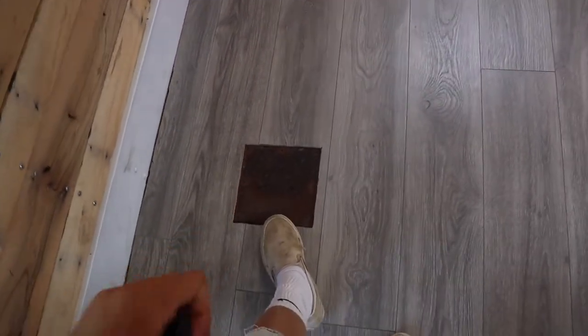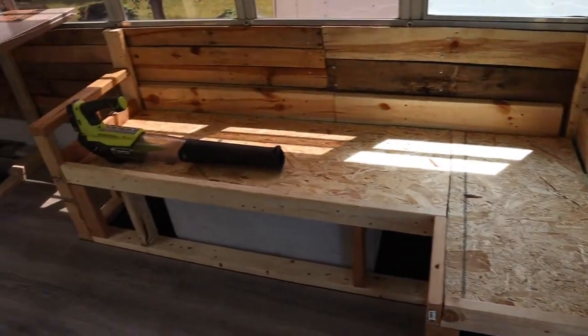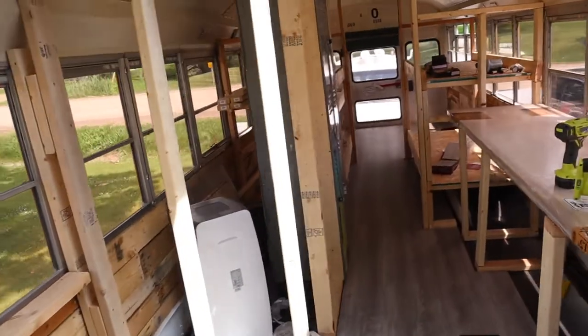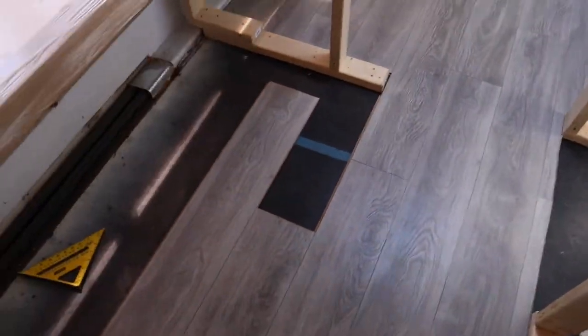I'm gonna get a nice little piece of clean wood right there I'm cutting. Build a little cap for that so you can't really see that. Paint it gray. Got the couch all nice and built. I'm putting a clean piece of wood right here. Cover that up. Couple more spots, couple walls, I can do that too. And just a couple pieces of wood left.